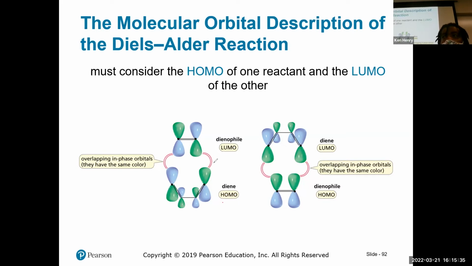Okay. And so if they have the same color, they're going to have overlap. If they have different colors, there isn't going to be overlap. So in this case, these guys are going to overlap with the same color, and that's going to be an in-phase overlap. And that's the same thing that's going to be happening over here.